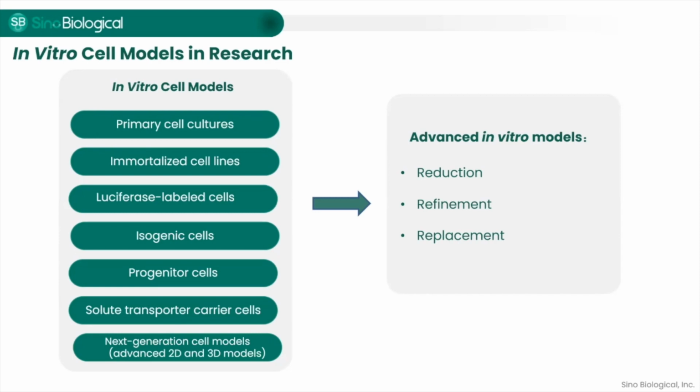And all these different kinds of in vitro models serve the purpose of the principles of the 3 R's of performing more humane research, where we want reduction, refinement, and replacement of animal models for research. And biopharmaceutical companies around the world are looking to reduce, refine, and eventually replace animal models for preclinical drug development and toxicology studies and disease modeling to save time, reduce the cost, and be more predictive of clinical trials.